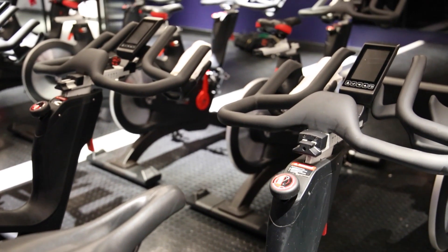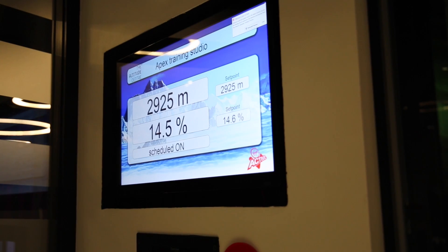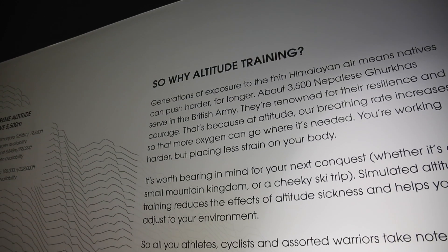In terms of how technology runs through the broader Virgin Active experience, in this club we've introduced RFID-enabled bands which allow people to move around the club freely, use their lockers and access the altitude studio in a much more fluid way. The altitude studio itself is another great example of technology that allows us to create workouts for people that wouldn't have been possible before, or would have only been possible in very specialised environments.